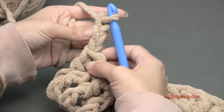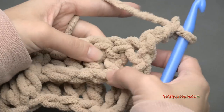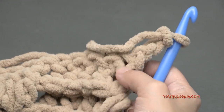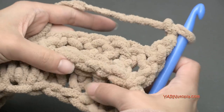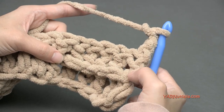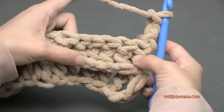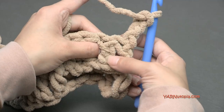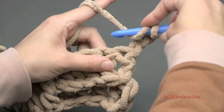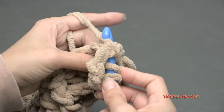Now going on to row three. Every row from here on, chain up three — that counts as a stitch. At the end of your row, you will be working in the chain-up-three stitch, just like I showed you at the end of row two. For row three, we're doing things a little differently: we're not working front post stitches first, we're working back post stitches first. Skip the stitch right below the chain of three and start in the second stitch. Make four back post double crochets.